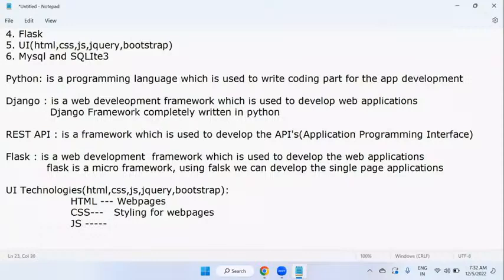Now JS is there, JavaScript. It's one of the most popular scripting languages in web development. You can't imagine a website which is running without JavaScript. Every website is going to be integrated with JavaScript, and obviously JavaScript is used to make pages functional. Functional means dynamic web pages, dynamic page creation. Functional or dynamic pages, meaning what?